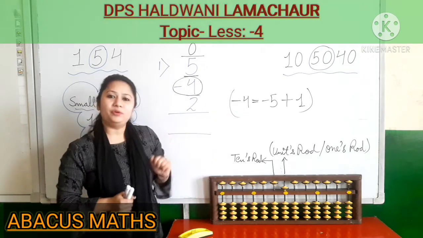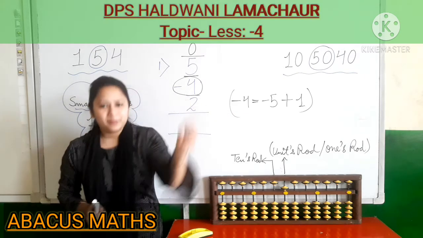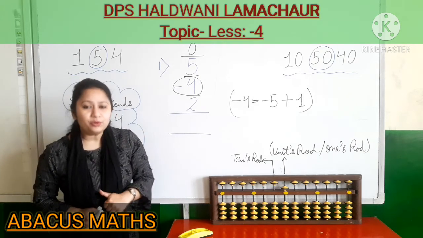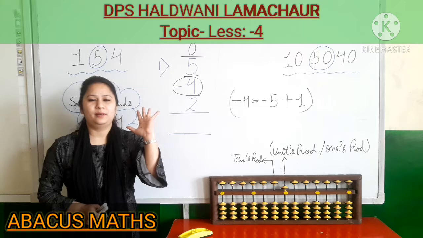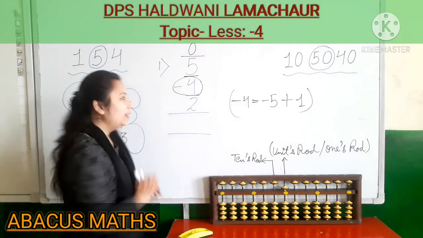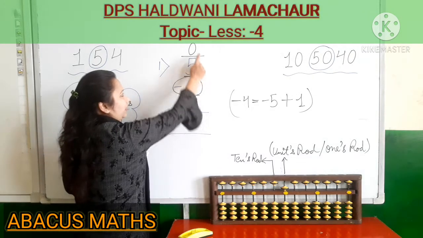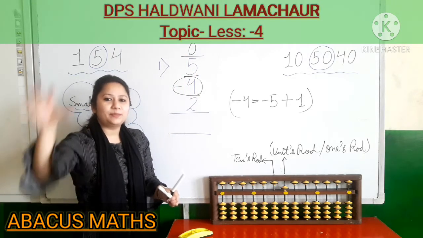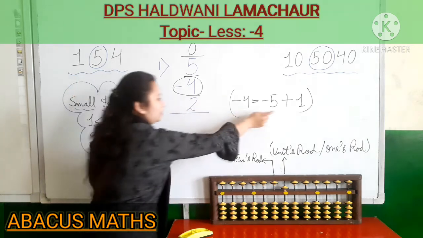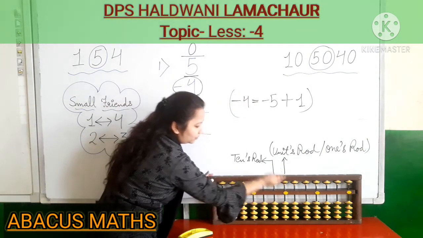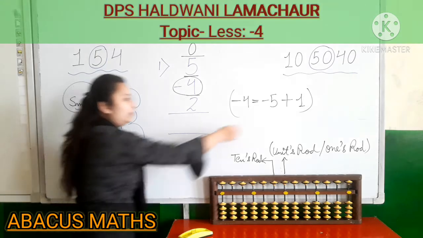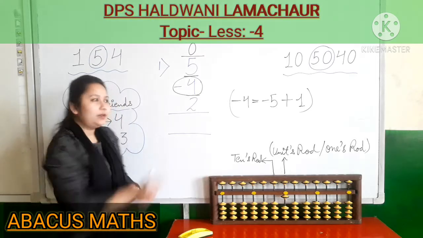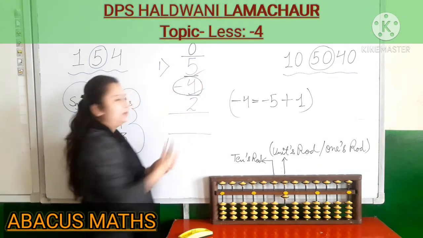Now, who is the friend of 4? 1. So, subtract 5, add 1. Just keep it in your mind, kids, that in these sums you have to do minus 5 plus 1. Minus 5 plus 1. Now kids, minus 4 you have to do in one slot, but the bead is not there. So the first number which you will subtract is 5. Back to its place 5. Then you have to add 1. And your 4 is subtracted. Nothing you have to do.